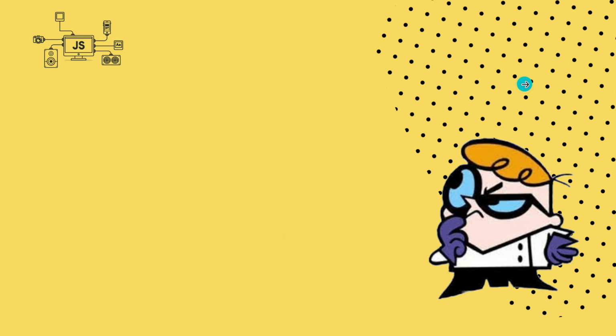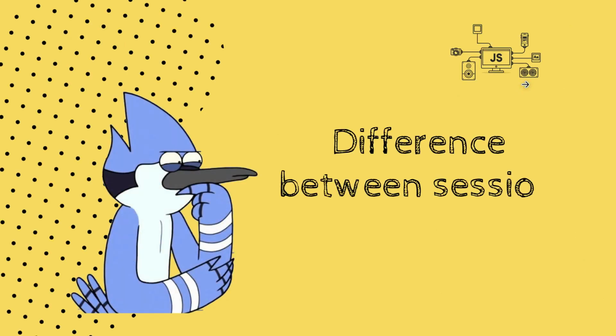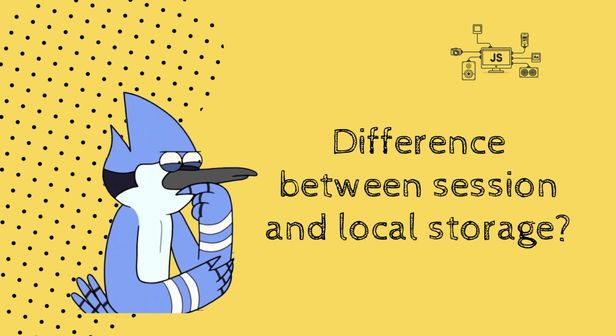But what is the difference between session storage and local storage? Well, the data stored in session storage is cleared when the page is closed. Data stored in local storage doesn't expire. That's the difference. But here we're going to focus only on local storage in JavaScript. Okay, so let's jump into our VS Code.